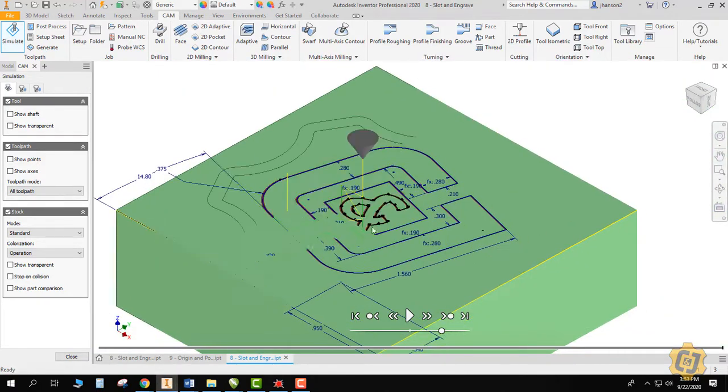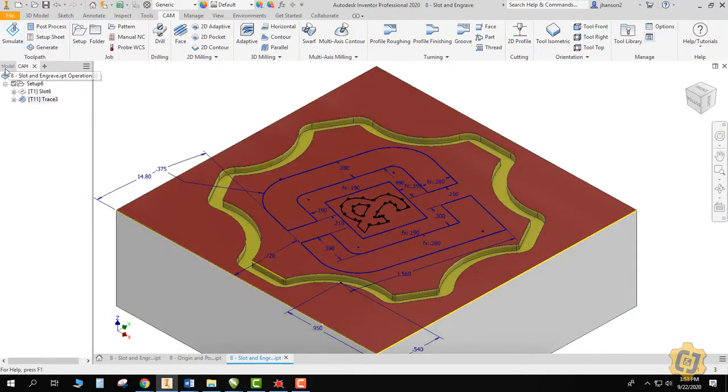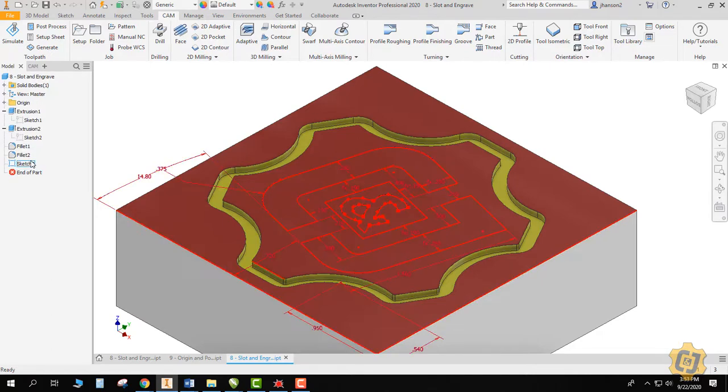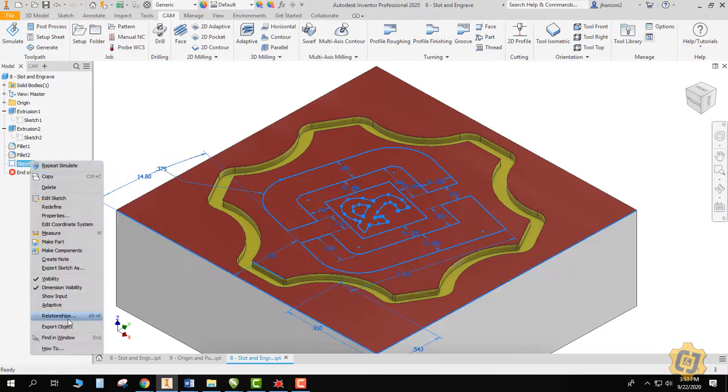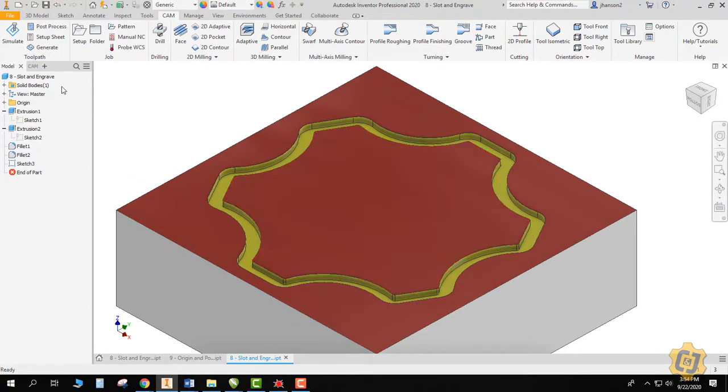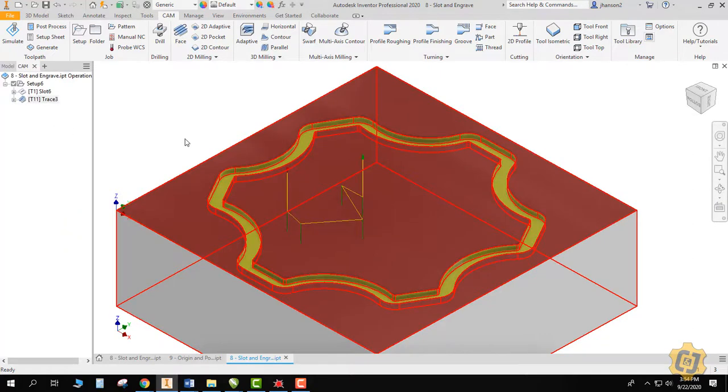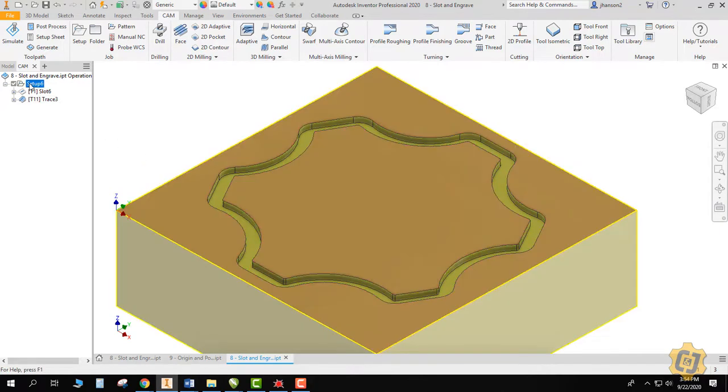Okay, great. The one thing that you may want to do is turn off your sketch once you've picked everything. So I'm going to close, go back to the Model tab, and I'm going to turn off Sketch 3. And that doesn't actually affect the geometry of the tooling itself, so the operation is still going to be fine. So now I don't have to look at all that geometry, all that sketch work that was there, and I can still run everything. So now I'll go ahead and click on Setup, and we'll run the entire thing.